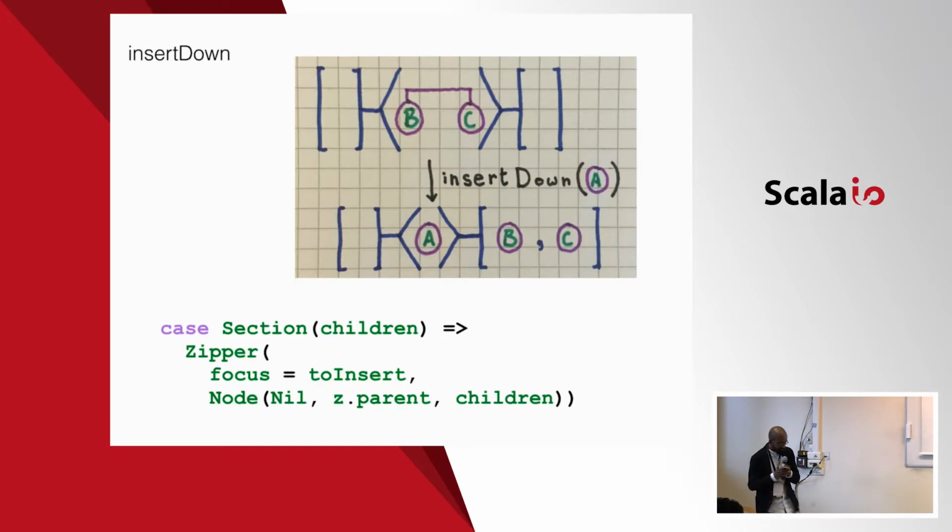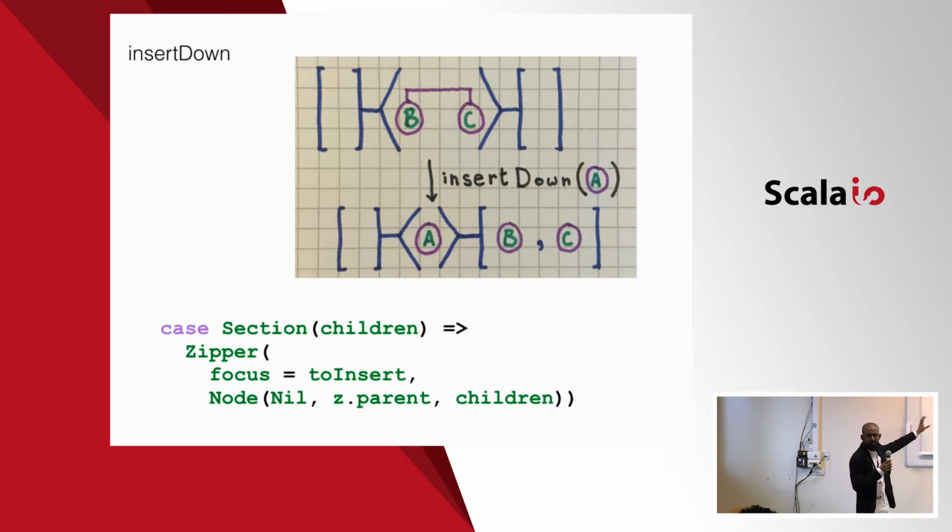Let's talk about mutation. So the other big reason for using zippers is to be able to mutate these structures in a functional way, right? Without actually overwriting values, but by just adding references and dereferencing things. So insert down, for example. If your focus is a section, you should be able to insert something into that section. That's what this does. So your focus is the section BC, and you're going to insert A into that section. Your new focus becomes A, and the B and C become the rights of that focus.